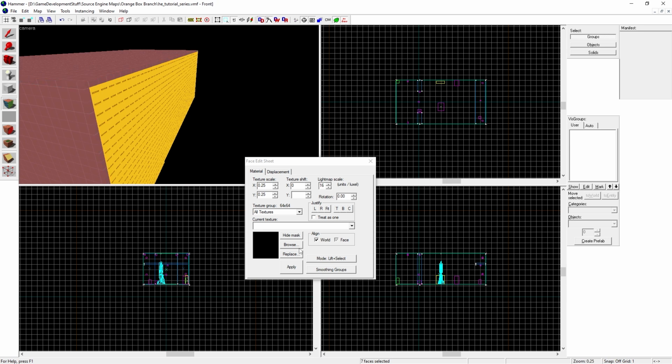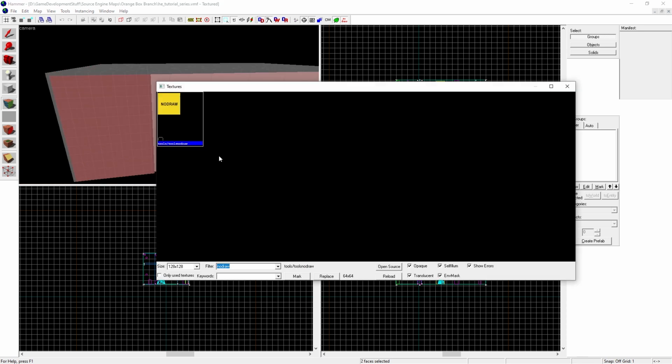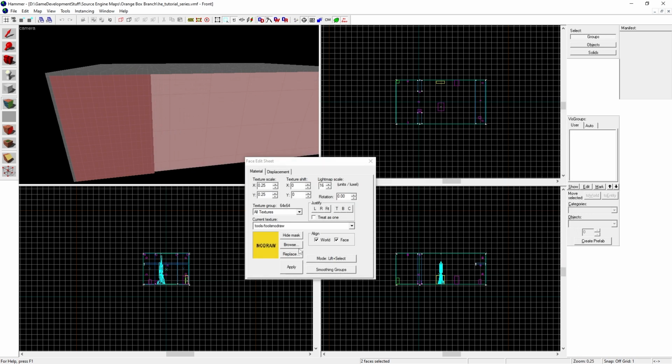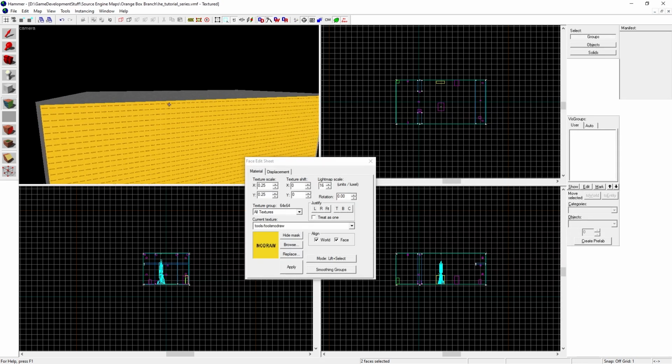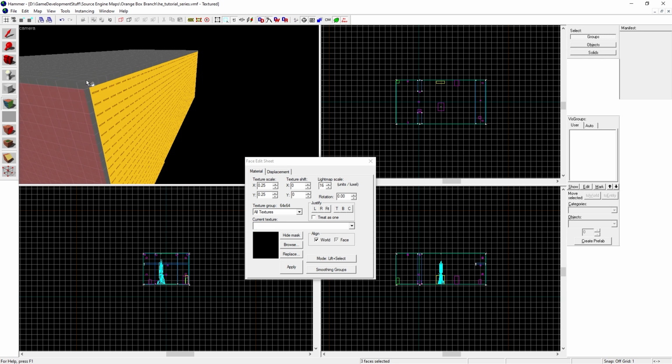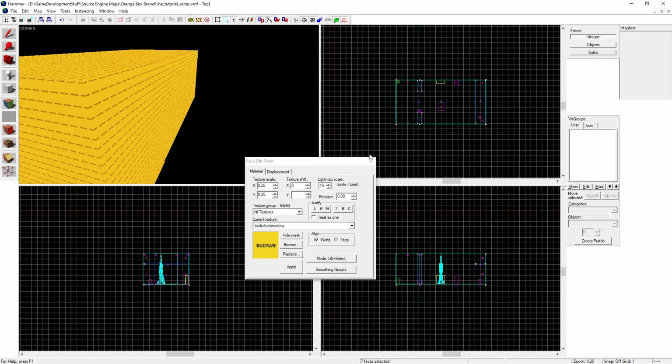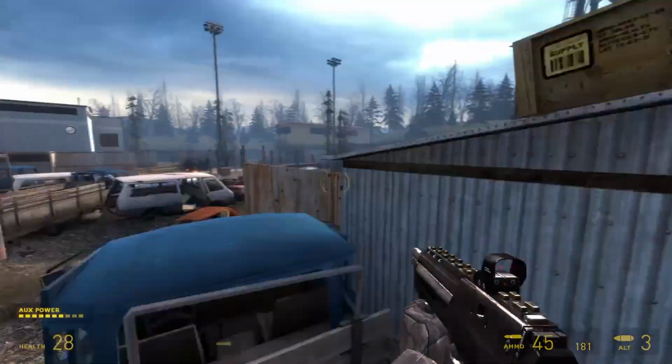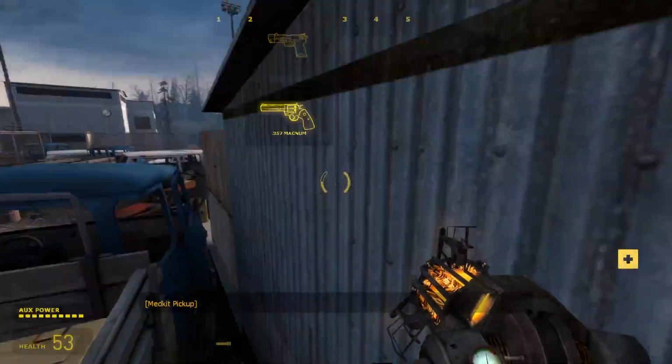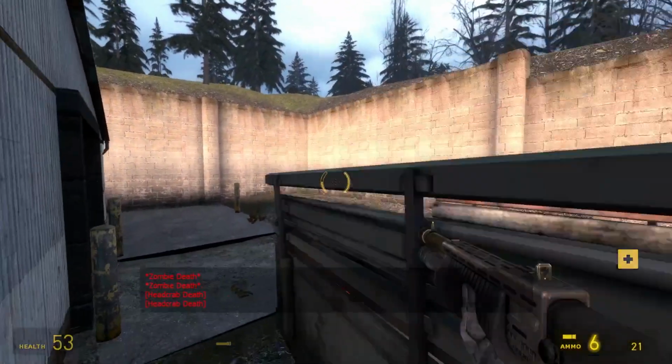From now on, I will call the texture application tool TAT. Click the browse button and find the texture you want and click apply. Again, the TAT has a lot more uses, but this is probably the use case you're going to use the most outside of displacements, which we'll go over in a future video of the series. That's how you change the texture on one face of a brush. Pretty simple, huh? Well, let's talk about the portal file.